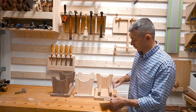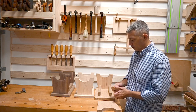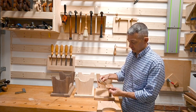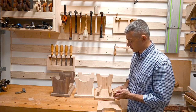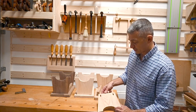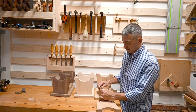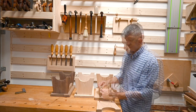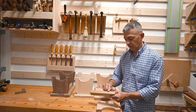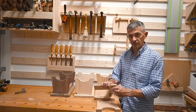And what we're going to do next is we're going to cut the joinery that connects the sides to the rails. Here we could have cut a tenon joint that looks like this that's cut into the end of the rails, but I chose intentionally to use something called a loose tenon, which requires us to cut a slot in both the ends and in the rails. So in the next step, we're going to cut a slot in the rails. And finally, the last step will be that we want to round over the edges on the rails. And we want to round over the edges so when someone picks up the step stool, it feels nice and comfortable.